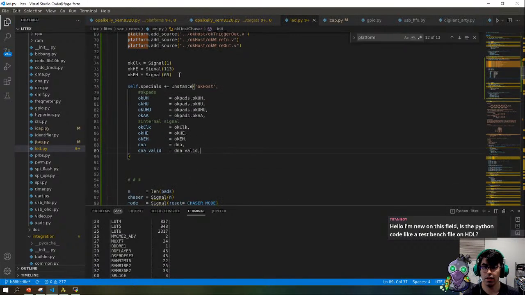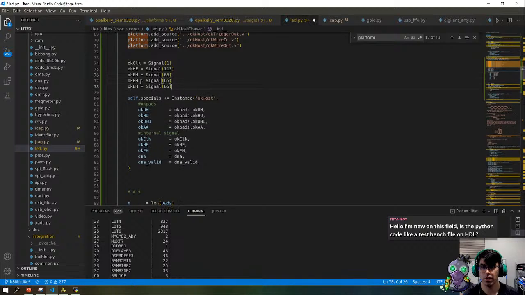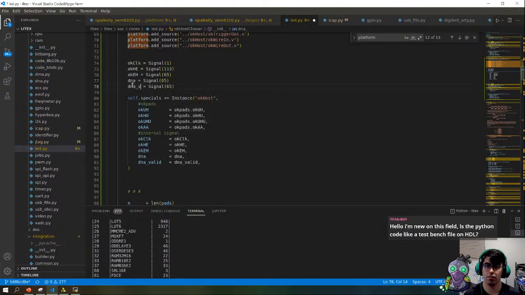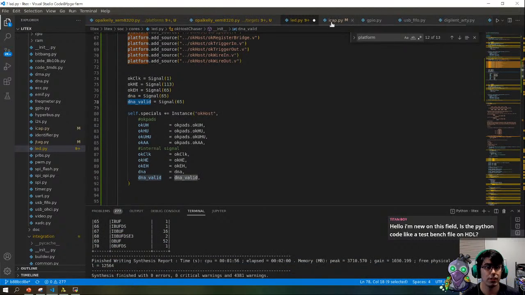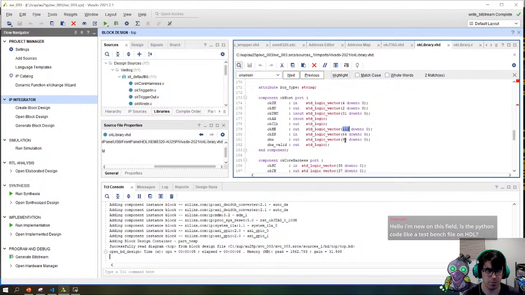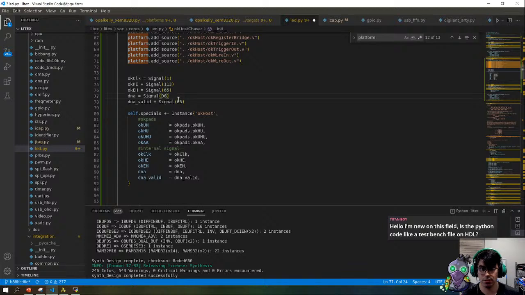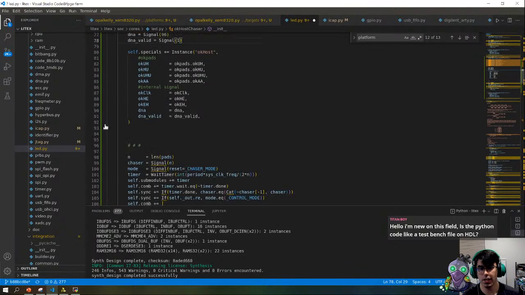Okay. And then, yeah. Grab 2 more of these. DNA. DNA valid. I'll probably grab a CSR register to read these at some point, but let's keep it simple. 96 and 1. So, there we go. We've connected this.